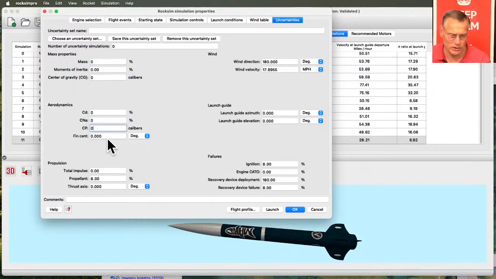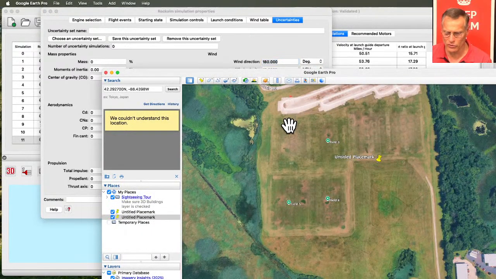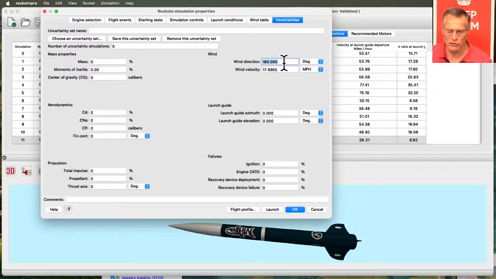I'm going through all these columns. Okay, so here's wind direction and launch guide angle. So I'm going to change 0 out everything else. Okay, so now the wind direction, we know we had a north, so north in here is up here, so the wind is coming like this, and we want to land there. So our wind direction can vary, let's say it can vary up to 10 degrees.